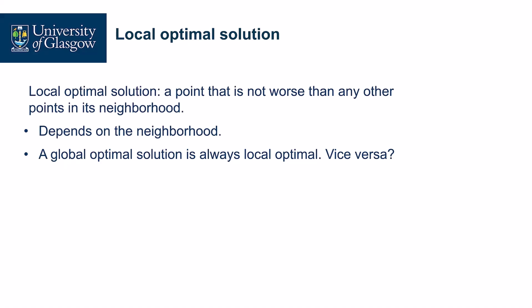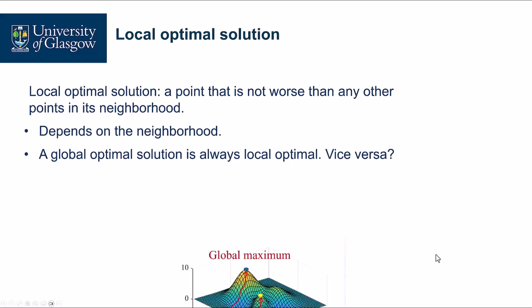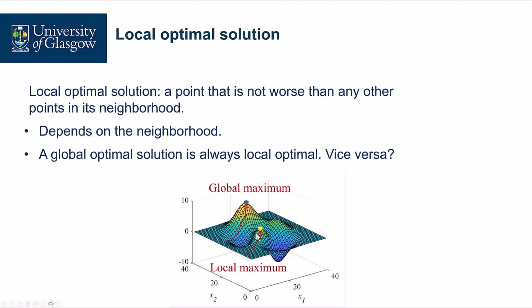And if we put it the opposite way, is this correct? A local optimal is always a global optimal? As we can see here, there are 3 optimal points. So this is a global maximum, there's a local maximum, as well as this also a local maximum, right? However, these and these are not global maximum. They are only local maximum, right? So now we understand the concept of a global maximum and local maximum.